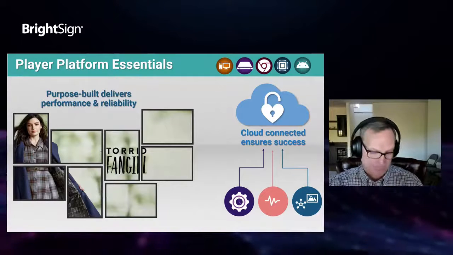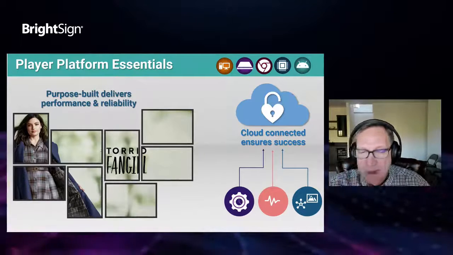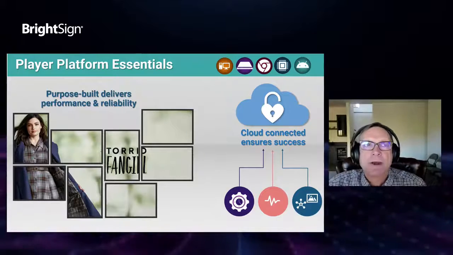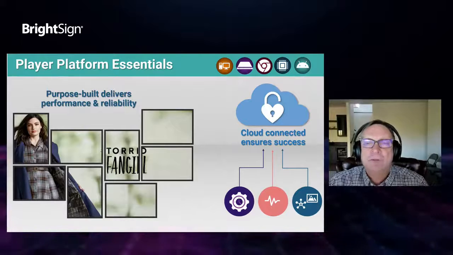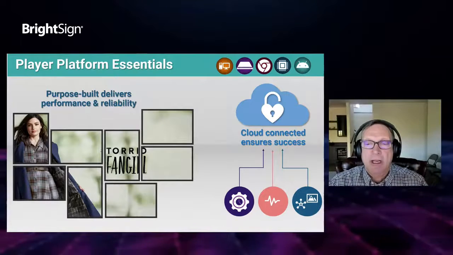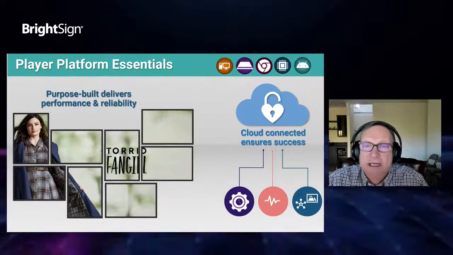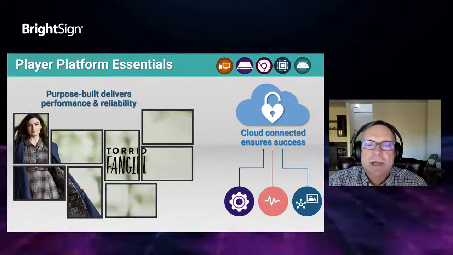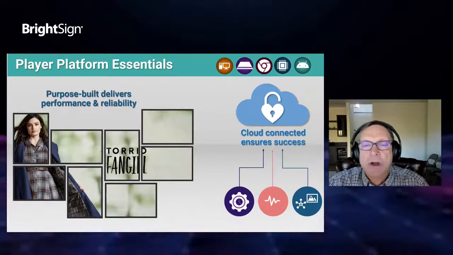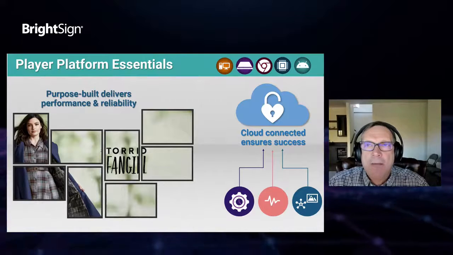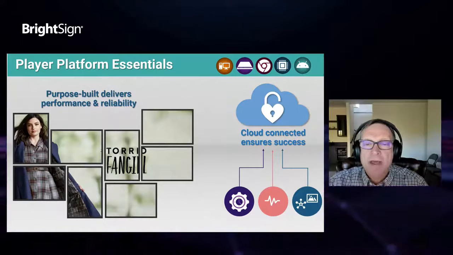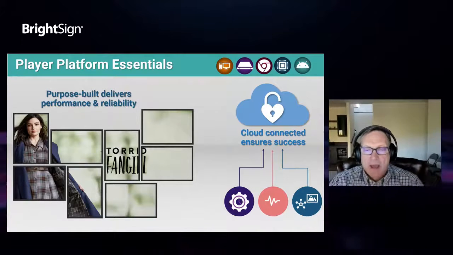The other part of that is the operating system. If you look at a classic kind of consumer operating system, it's intended to put more applications on it and have it do other things, because that's the value of it. In a digital signage system, that's the last thing you want. You don't want anyone to be able to put other applications on that, because that is where security and basically the reliability go down.